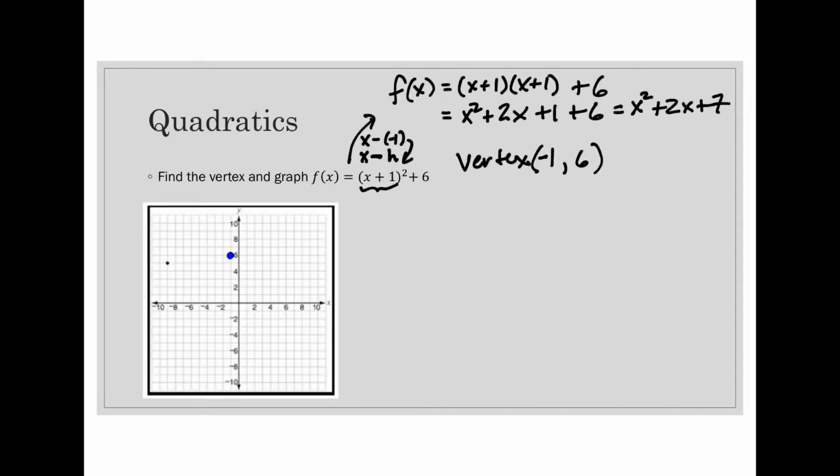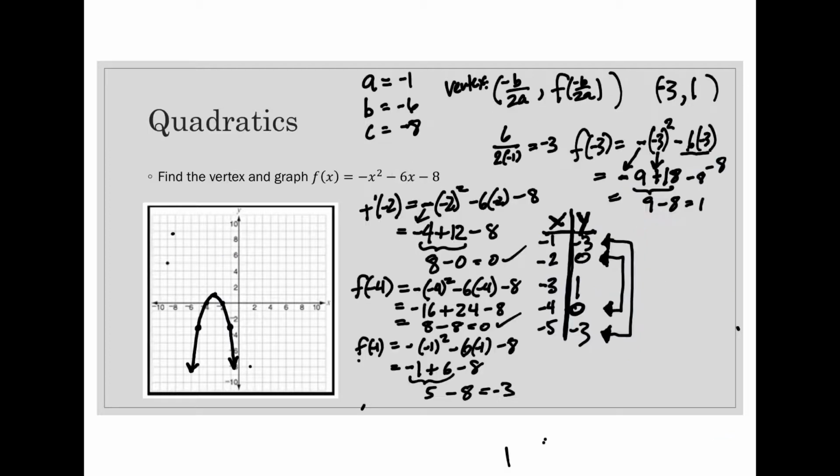And there we go. And now, using the vertex as my center, I'm going to find some other points. This is the key. You've got to find that vertex, because if you just pick random points, which for lines we could do because the line doesn't grow exponentially like we see with quadratics. It doesn't grow really fast. Let me go back to our previous example. Say, for example, I had just randomly chosen 2, which doesn't even seem like a radical value. Notice that it's going to be way down here, right? Because this is getting steeper and steeper, and so it's probably even further down.